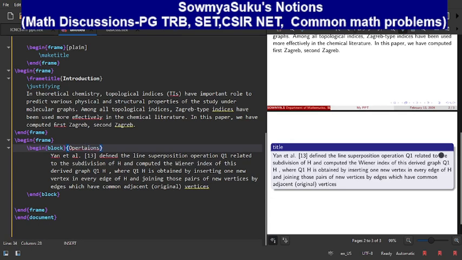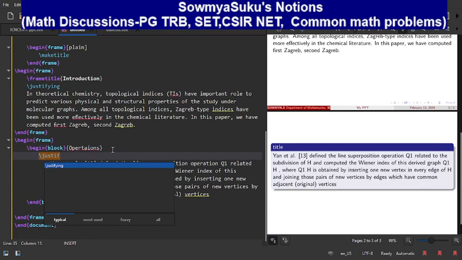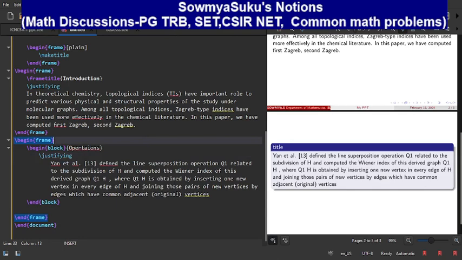And not only that, in the text here, you can see it is not justified, right? So what I have to give is justifying. So backslash justifying. If we give it and then do the compilation, there you can see a perfect slide.